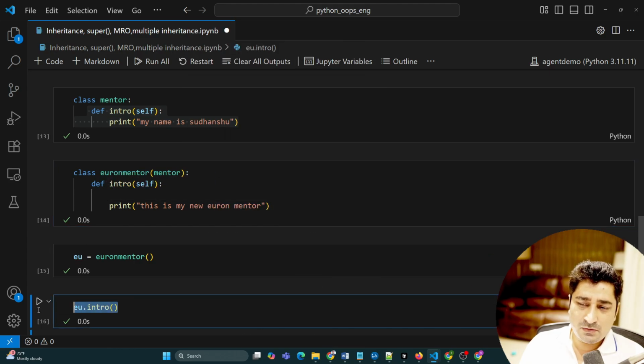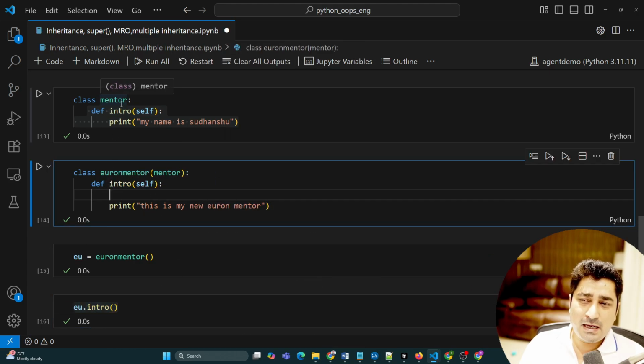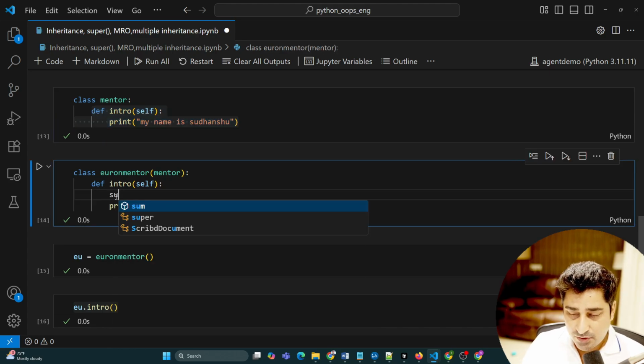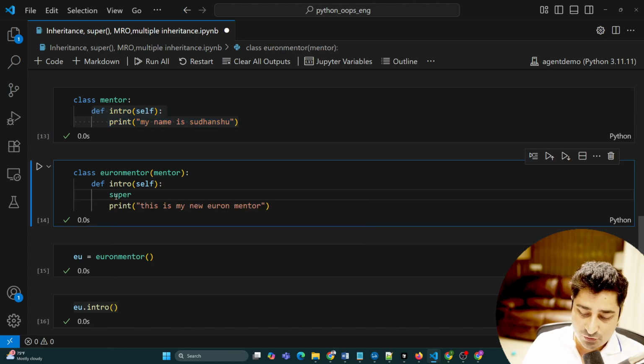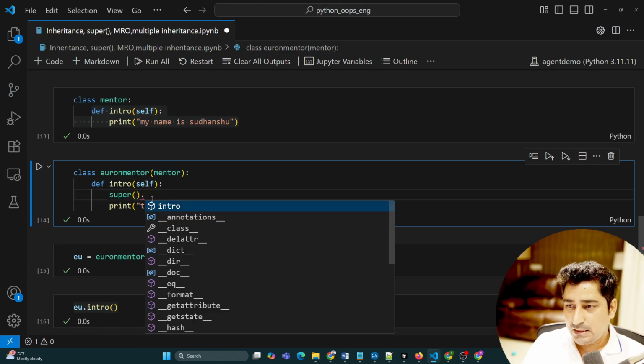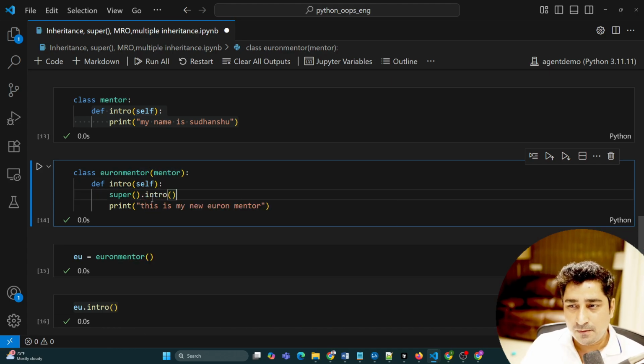When I'm calling this one, inside it I would like to call something already available inside the parent class also. I don't want to miss this particular part. So what I can do is call something called super. Super is an inbuilt function. If you have to call something from your parent class, you can directly call it with the help of super if you are doing inheritance. So super dot, and then if you call intro, what is it going to execute?